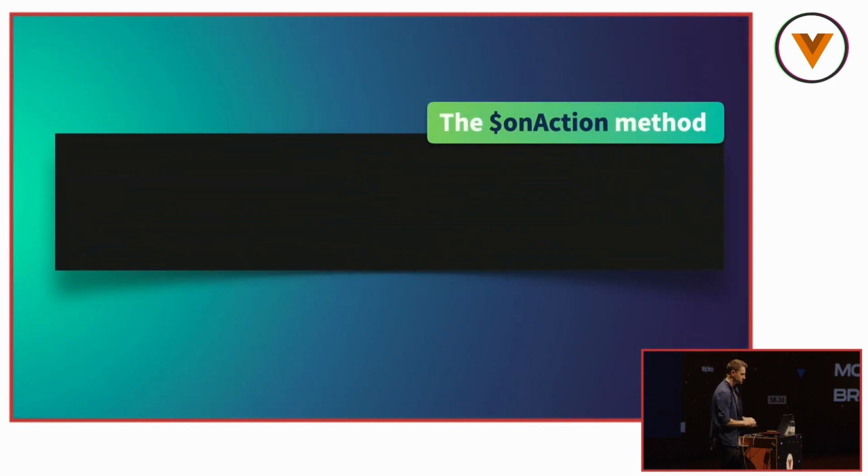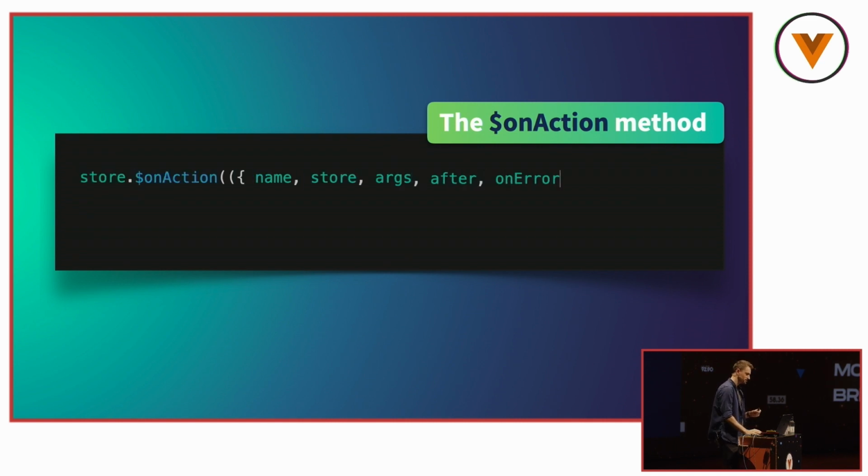Now, when it comes to mutating state, Pinia also offers a helpful method that we can use to get very detailed information about our actions, and this is the onAction method. And as you can see here in kind of the API available to us, this method has a number of hooks we can use to perform some logic when a certain action happens. And a note, we can pass in state as a second parameter if we need it.